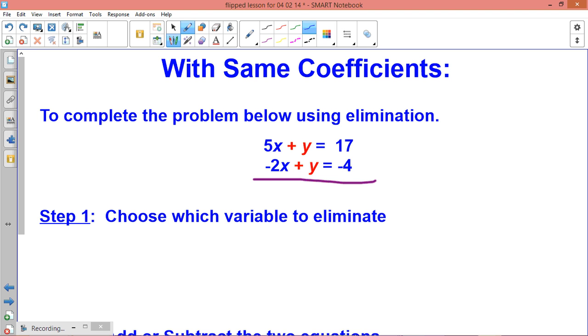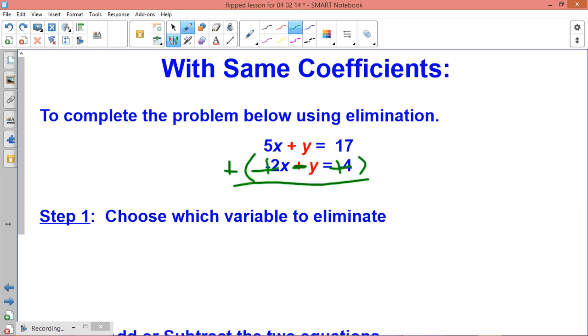Okay, and I'm going to subtract these two equations. Or what I could do instead of subtracting is I could just change the sign on everything, which I suspect some of you might find is easier. I'm going to change the sign on everything and add them together. The reason I need to change the sign on everything on the second one is so that I have opposite coefficients, and then I can just add these together.